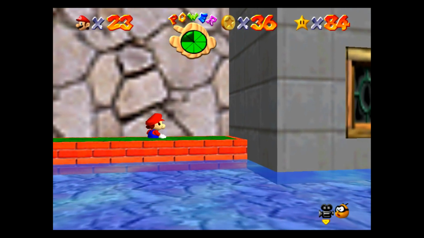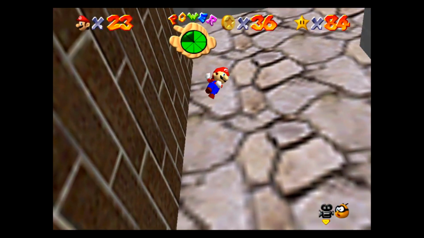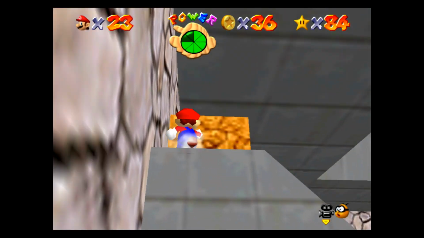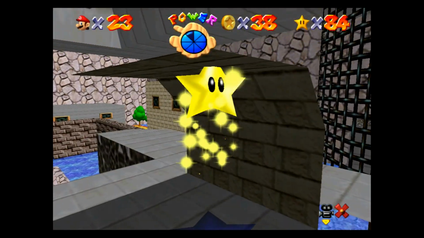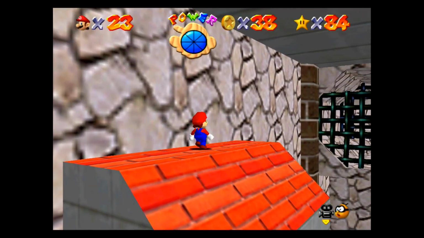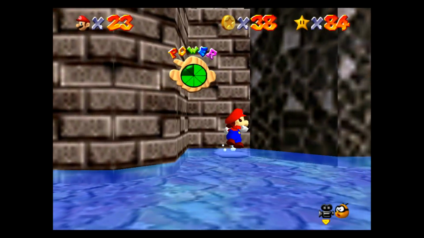Mario, you're killing me, man. Actually, your camera's killing me. The Lakitu brothers need to be replaced ASAP because they're sucking the lifeblood out of me. They're the Mosquito brothers. Alright, there's that star. So let's go grab that real fast while we're here.